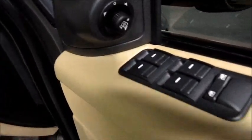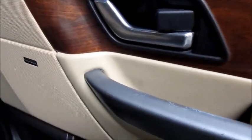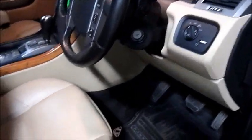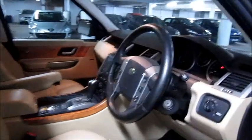Power mirrors and windows, full leather door panel, as well as wooden accents and Land Rover badging. Adjustable seats, so we'll apply the foot brake, power on the car.